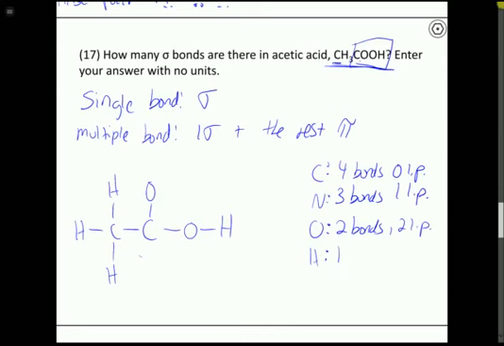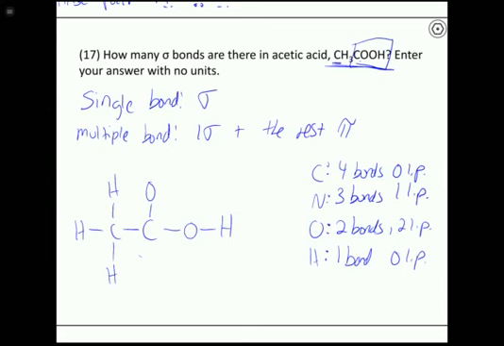And then hydrogen, of course, is just going to have 1 bond and no lone pairs. Nothing else beyond that. When we say 4 bonds, 3 bonds, 2 bonds, that's any combination of single and multiple bonds. So carbon could form 4 single bonds, it could form 2 double bonds, it can form a double and 2 singles, a triple and a single. Any combination that adds up to 4 will work. And same with nitrogen and oxygen, any combination that adds up to 2 or 3 will work.